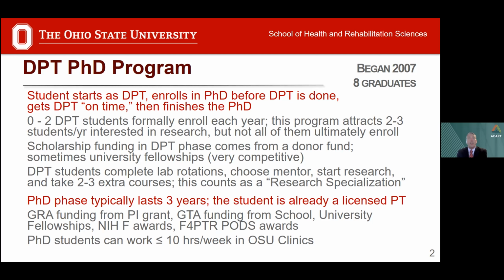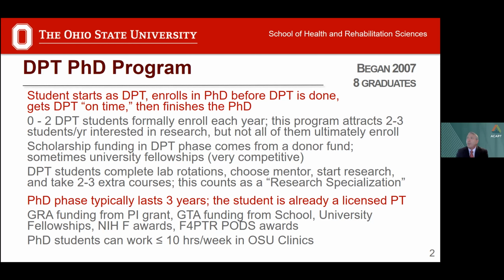It does draw students to our program who think they might want to get a PhD, and I think that's fine, even if they don't all go ahead and do it, because they all do what we call a research specialization, which is available to them as something above and beyond while they're enrolled as a DPT student at Ohio State. Anybody who's going to do the dual degree program does the research specialization program. Some of them decide that's enough, and that's fine.